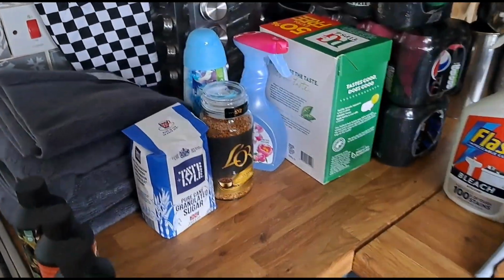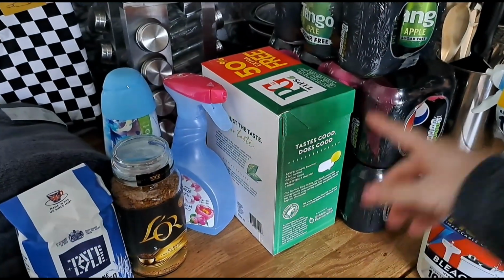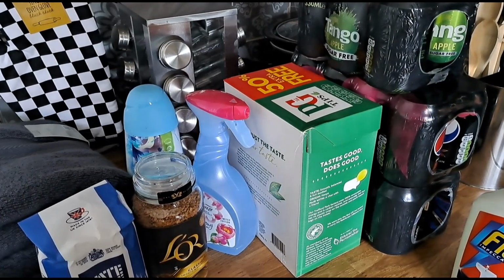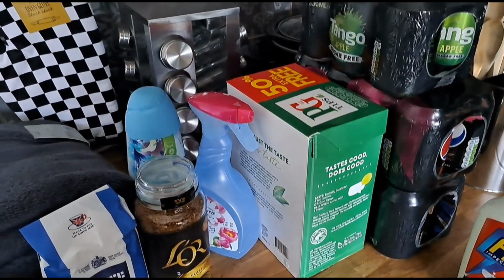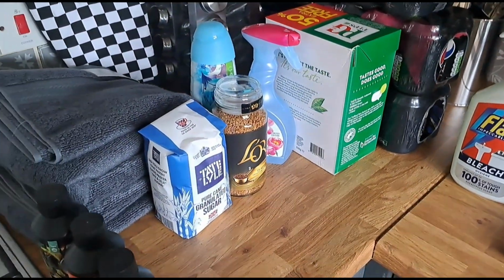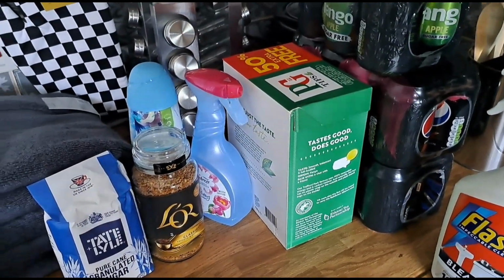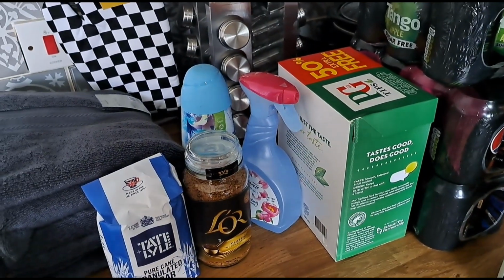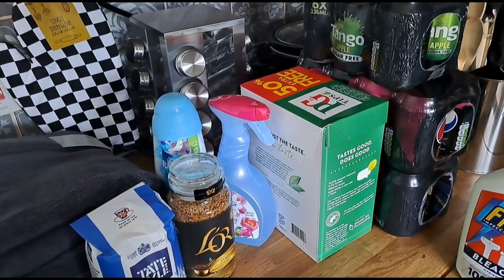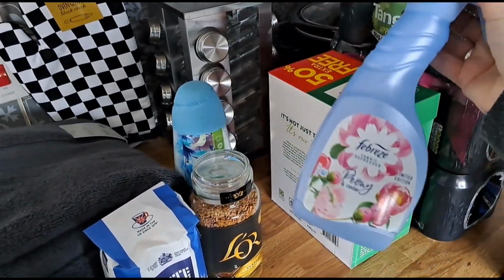I got some gloves ready for the bleach. Got this cute little duster. I got cans of drinks because, to be honest, I was doing it for pure laziness because we don't have a dishwasher in the new house, and I'm used to having a dishwasher. So having to wash my own dishes and glasses is, you know, first world problems, I know, and it sounds really ridiculous, but it's not going to be a bad thing. It's just going to be something I need to get used to. So I thought, at least if I get cans, sometimes I can be lazy because I can just grab a can instead of having to use a glass. And they're really cheap from B&M, so I just thought, why not?